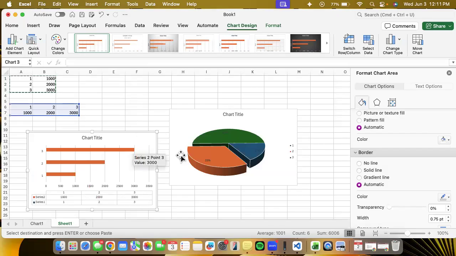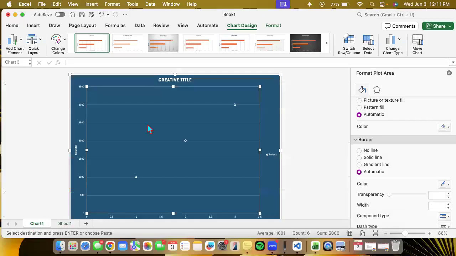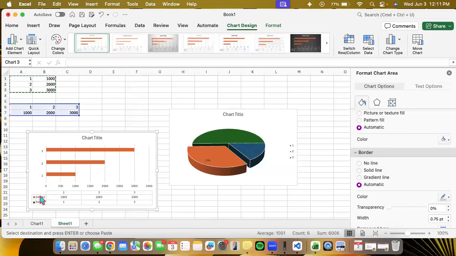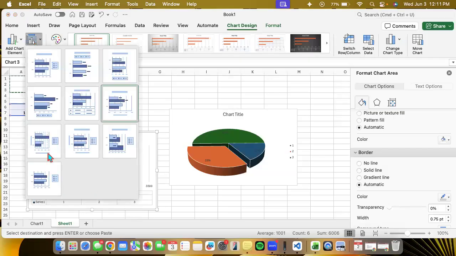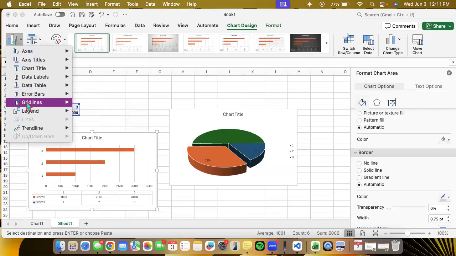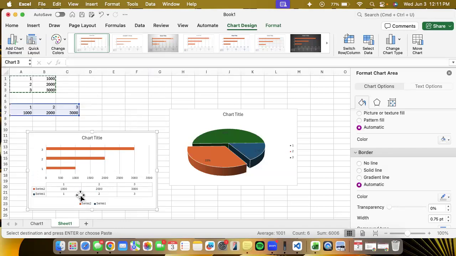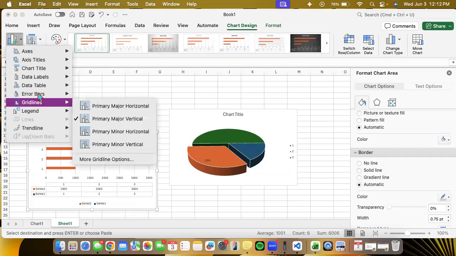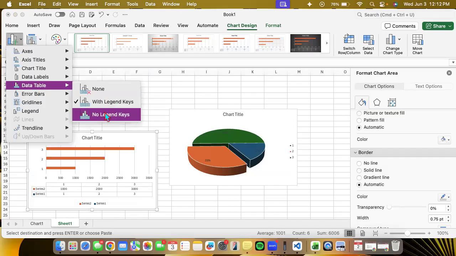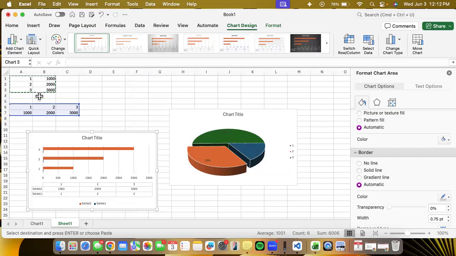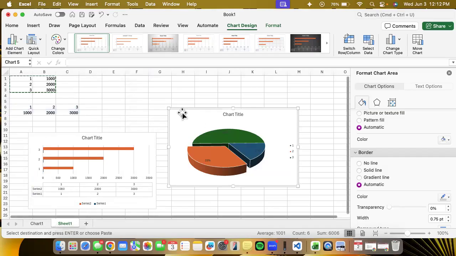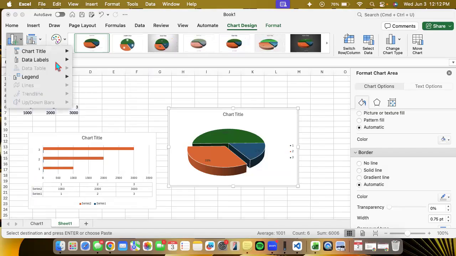So if I move this to its own sheet, like what I did with this guy over here, I still have my data also organized on that same sheet too. So there's a variety of all these different things that you can do, but any of this can still be added manually, right? I could add a legend this way too, right? Instead of doing it that way through my layout, maybe I want to add a legend like that. Maybe I want to add a data table, right? Data table is just converting this guy here, right? I could do the same over here if I wanted to.